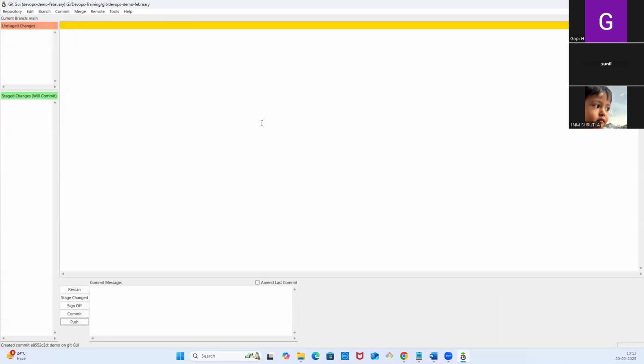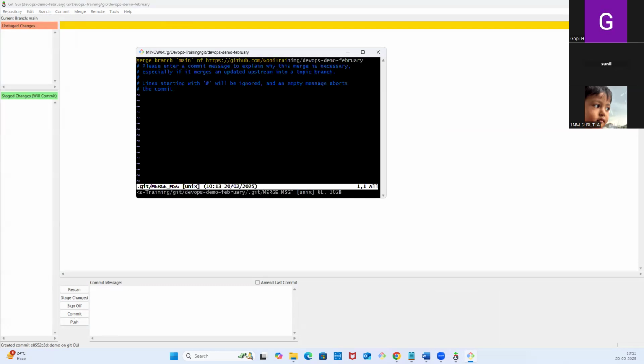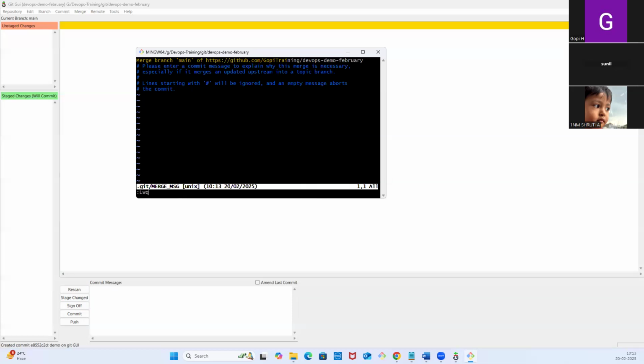Open Git Bash. Git pull first. It is saying some update happened in the remote repository, so pull the content first. Resolve the issue.